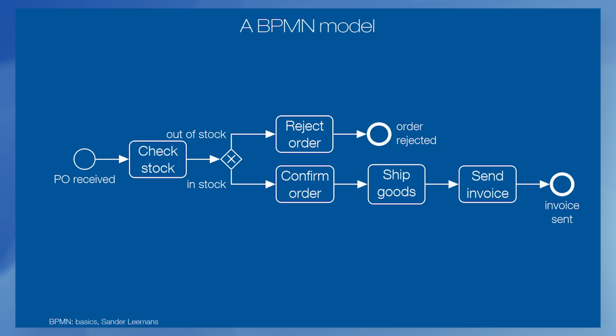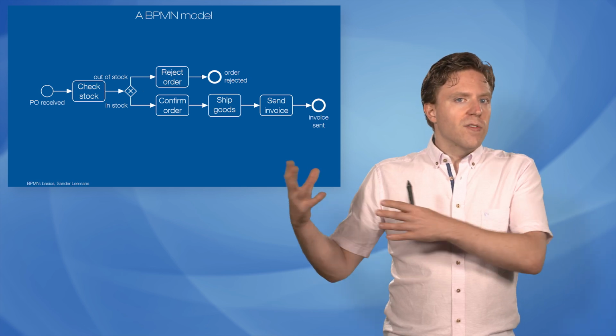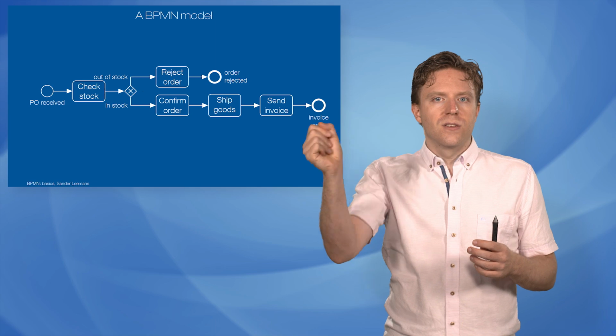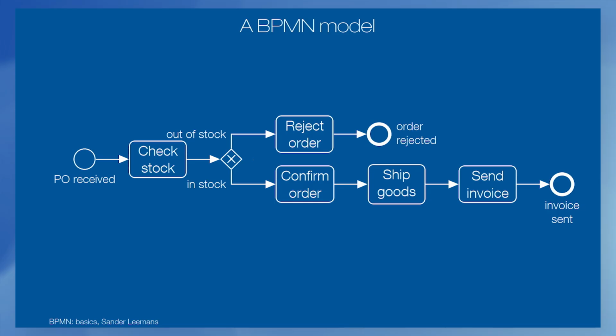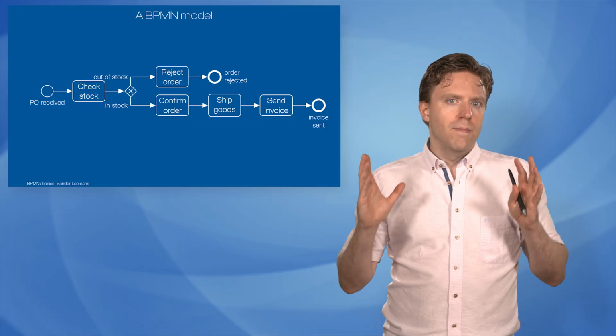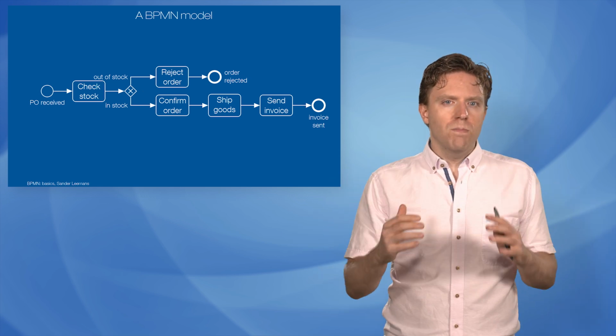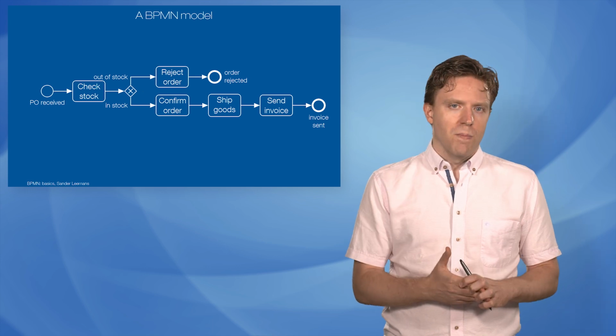So in a workflow management system, you would give this BPMN model to such a system, and then the workflow management system would simply assign these tasks to people. Now, what does this BPMN model actually mean? In order to study that, we're going to play it out. Let's say that this is a purchase order handling process. Let's say that the environment tells us here is a new purchase order that needs to be handled. Then from this white BPMN model, we make a copy and we run one purchase order in one of such copies.